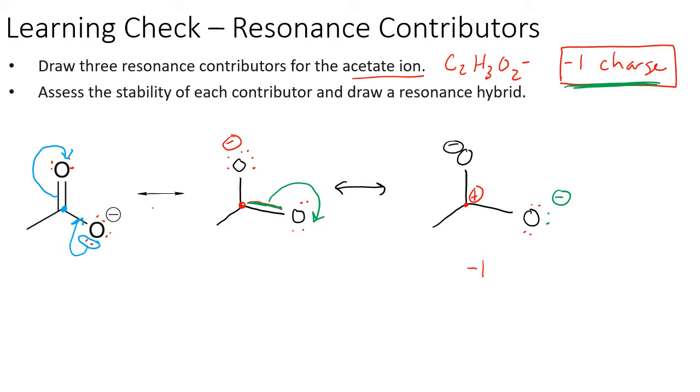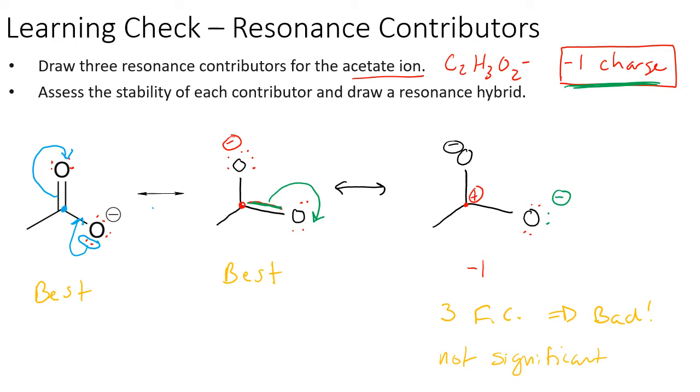So when we're looking at these structures, the first two are going to be our best resonance structures, and they're equally as good as one another. They both have a negative formal charge on an oxygen, and the octet rule is satisfied. This resonance structure right here that has 3 formal charges on it, that's bad. That's too many formal charges to have when we separated those charges. So this third resonance structure is not significant.